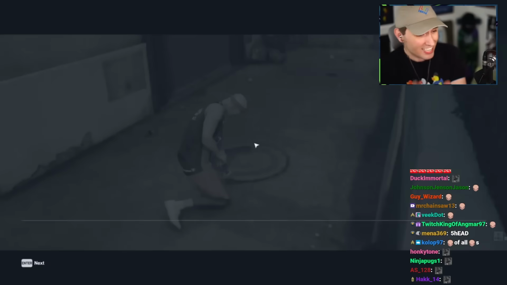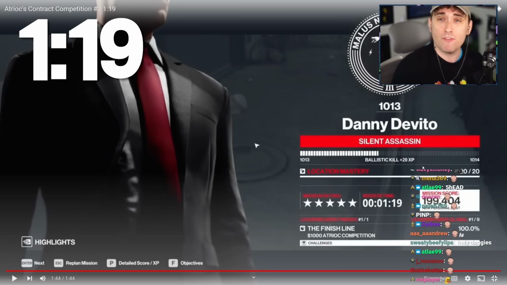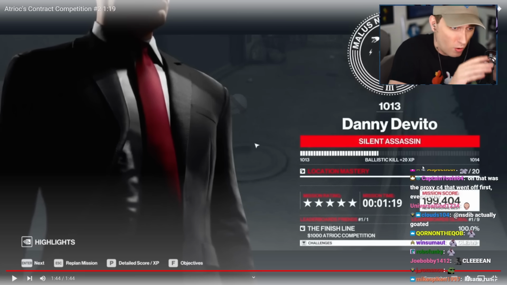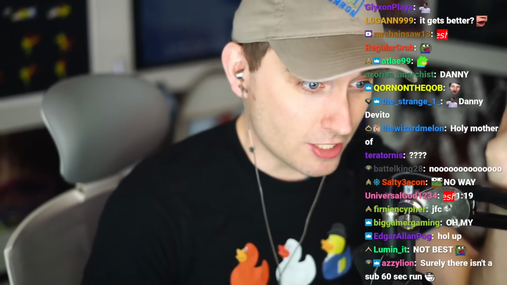Crowbar, and he's out. Clean, clean, clean. 119. Shaves off more than like 13 seconds from the last run we saw. This is the single best podium start and one of the best runs I've seen the whole event. Shout out to Danny Devito for an excellent submission. But it is not our best run. We're into the home stretch though.